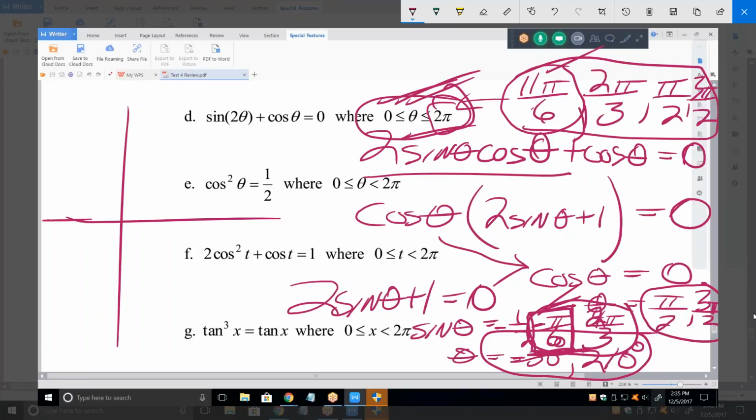The problem is that your calculator, when you take the inverse sine of something and you give it a negative argument, it always gives you a negative angle. It gives you the fourth quadrant answer, but as a negative angle, and you actually have to convert that to a positive angle. What's minus 60 degrees equal to as a positive angle? 300 degrees. Okay, good. You know how to convert negative angles to positive angles.